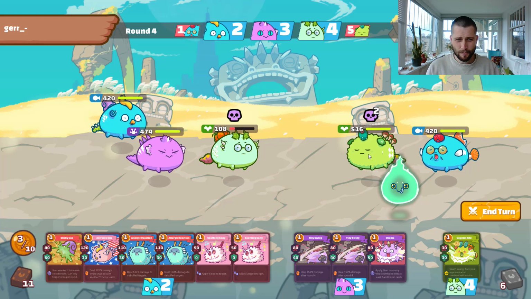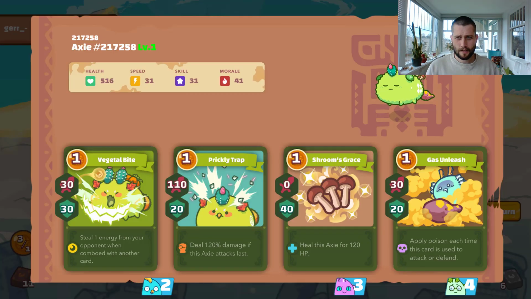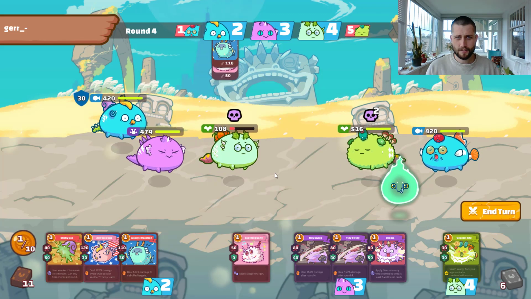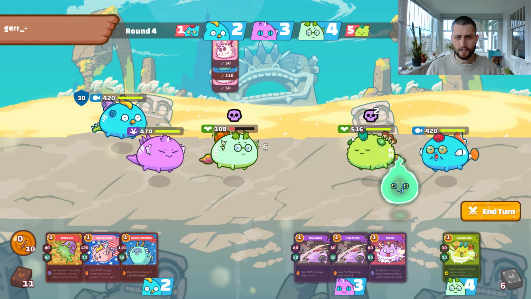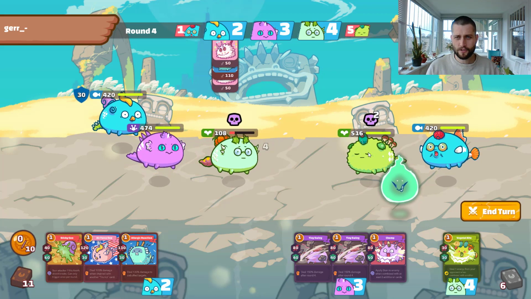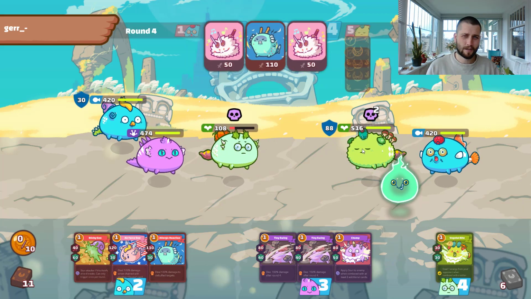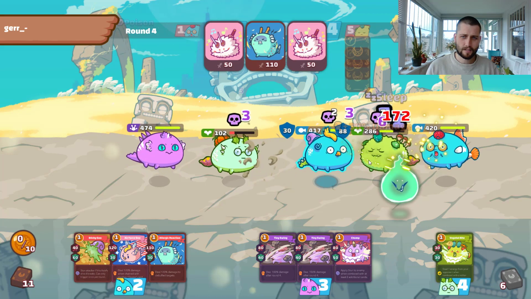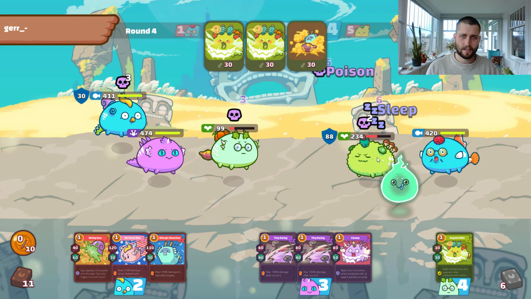I haven't seen Veg Bite out of him, and I don't really want to come across a double Veg Bite and lose 2 energy, so I can put some damage in. He does have the mushrooms, but I expect him to start. I'm just gonna go this route, see what happens. I bet these are 2 Veg Bites for sure. If I had to guess, it's gonna be like poison, veg. So be pretty happy with this. If that's, yeah, let's go.